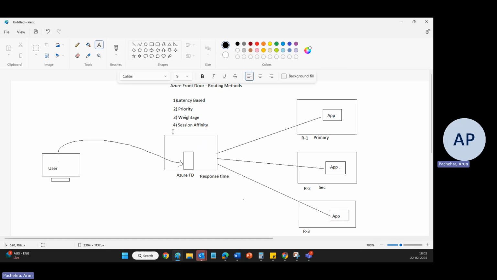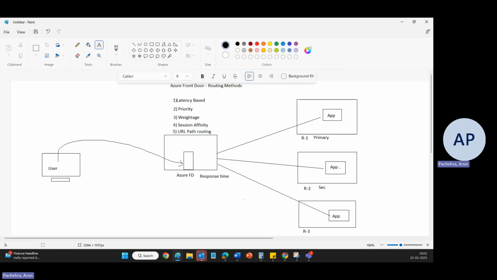Then, because it is the big brother of who? App Gateway, right? So of course it's going to support URL-based path routing. How does it work? Exactly the same way as it was working in the App Gateway, like /images and /videos was the example we talked about. So it routes requests based on specific URL paths. Different sections of your website can be served by different backends, right? If your application is split into multiple microservices and each has a different backend, you could utilize different URL paths to go to the different backends.